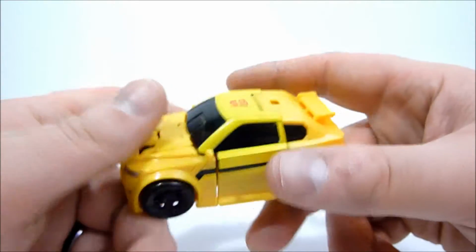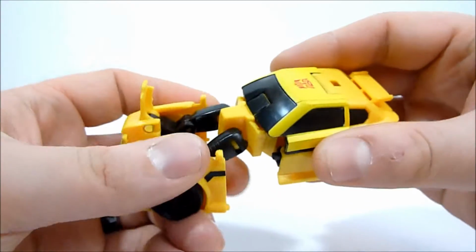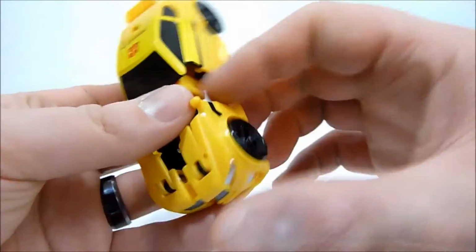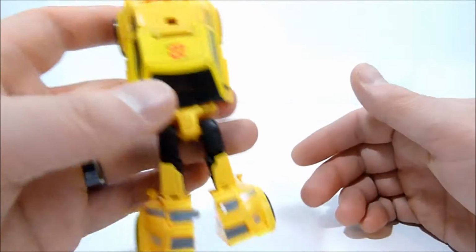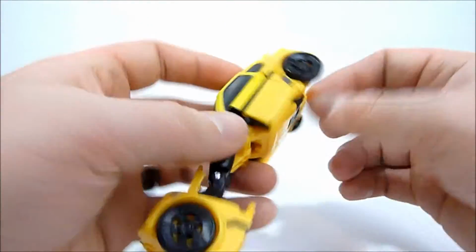Let's transform this guy. Alright, so to transform this guy, what we want to do is just kind of wiggle the legs forward, and that's going to basically make the legs happen. So just pick those up. Boop, boop. Just like that, you get your legs done. Super easy. Oh my goodness, it's a Bumblebee transformation.